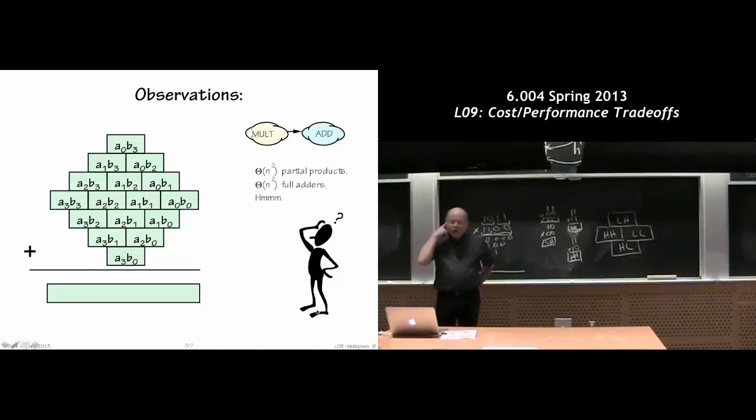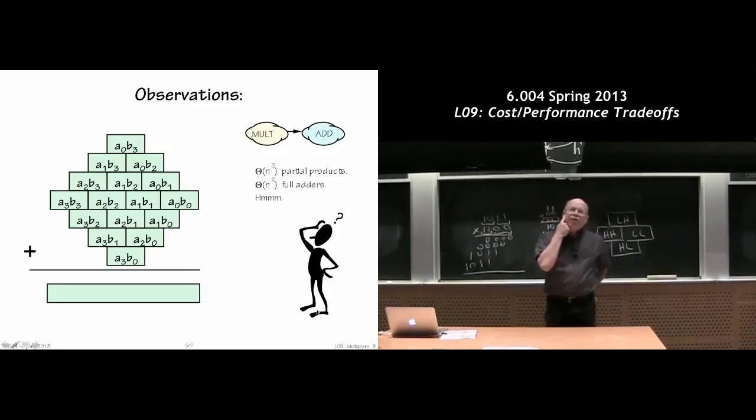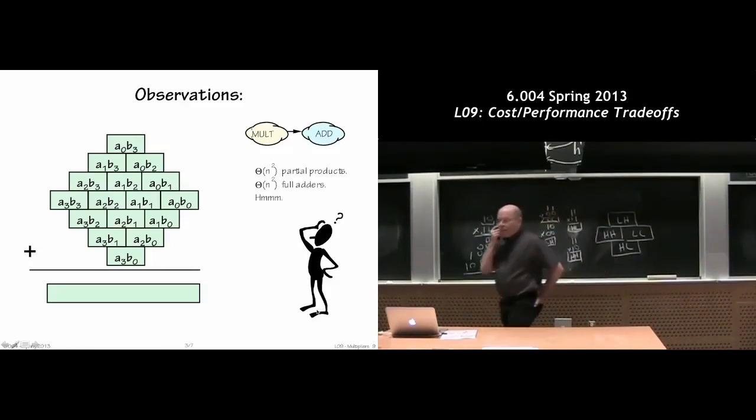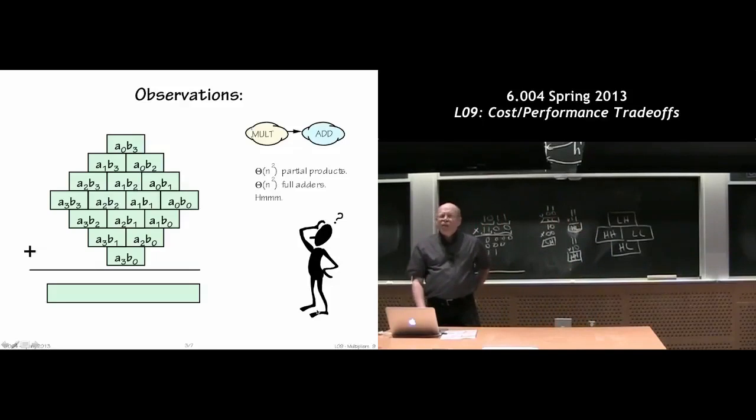So the first observation is that we're treating this as two separate problems: a problem where I have to build partial product circuitry and a problem where I have to build adder circuitry. We might be able to get better insight about what building block to use, and that seems to require at least a couple building blocks. What I'm going to suggest is that it looks like we have a full adder for about every partial product. Maybe we should combine the two. Maybe we should make a building block that thinks about everything that needs to be done, and goes from the operands to the answer as quickly as we can.